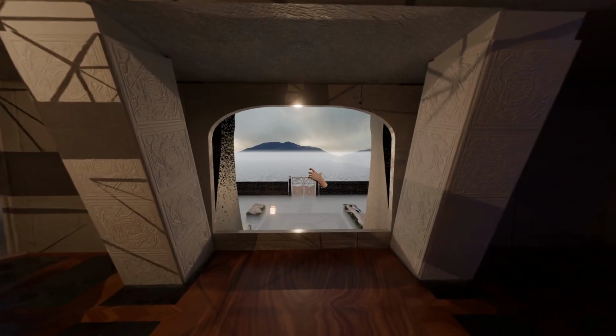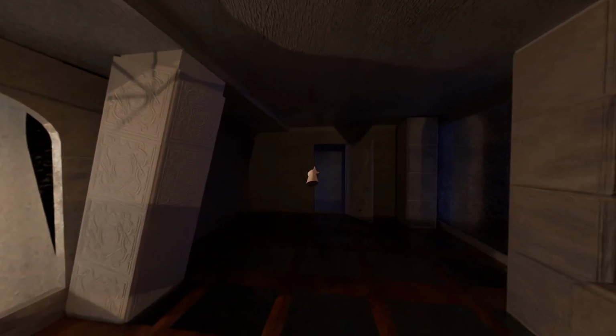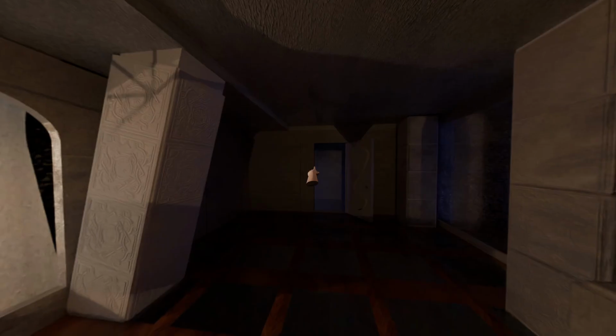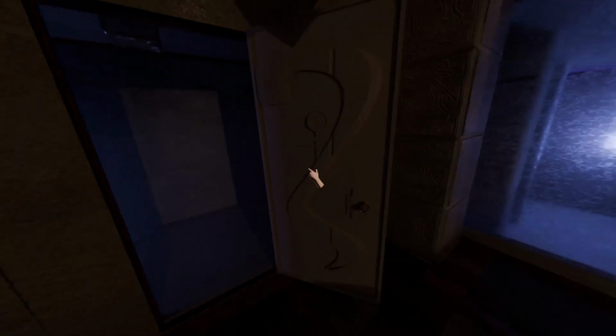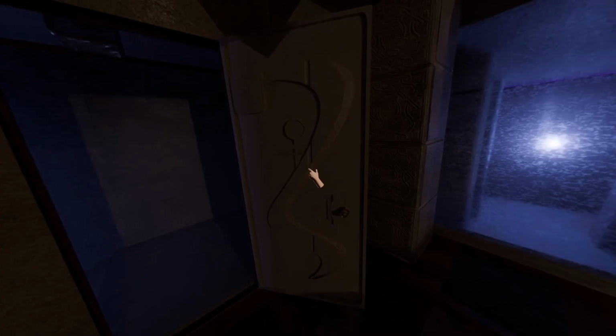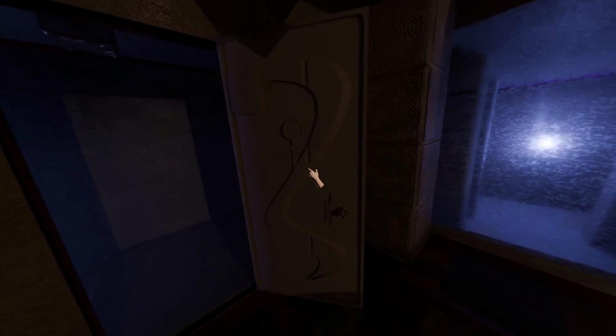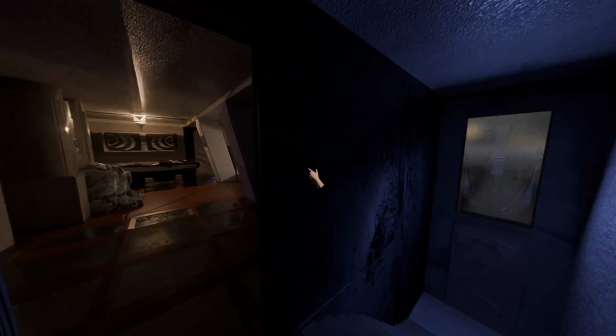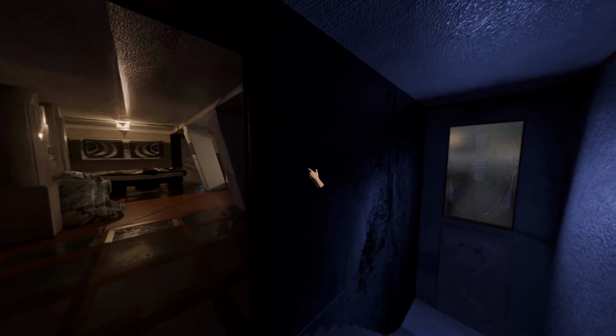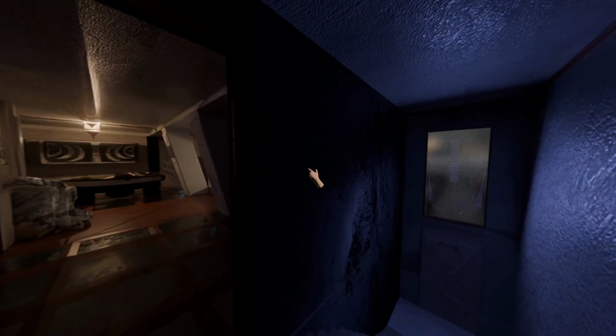Now here is what I would say the most major improvement over the previous system. You see how we opened this door here? Well, the game will actually remember that that door is open. And if I go outside here, you can see that the door remains open. Now, this seems trivial. However, it's not a very trivial thing to do.